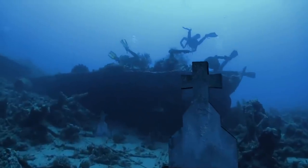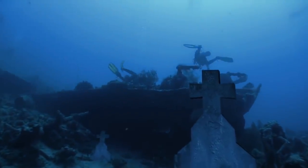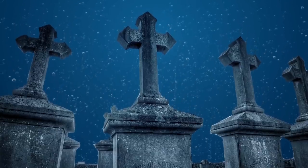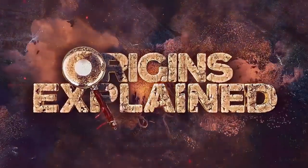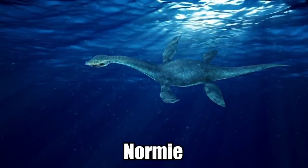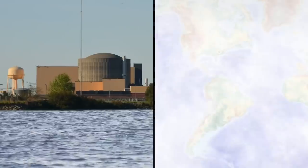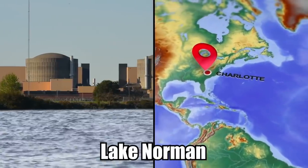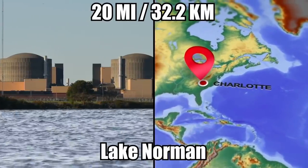Now a popular diving attraction, they stand as an eerie testament to the 40 lives of respectable religious men that were needlessly lost over four centuries ago. Normie. A mysterious creature nicknamed Normie, widely known as North Carolina's Loch Ness Monster, is just one of several disturbing things to be found at Lake Norman, located roughly 20 miles outside the city of Charlotte.